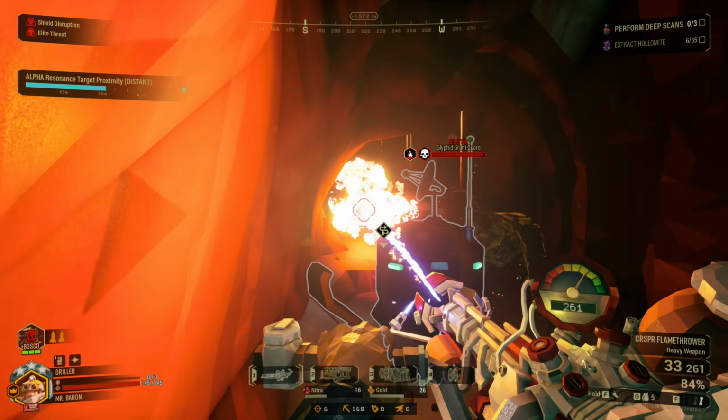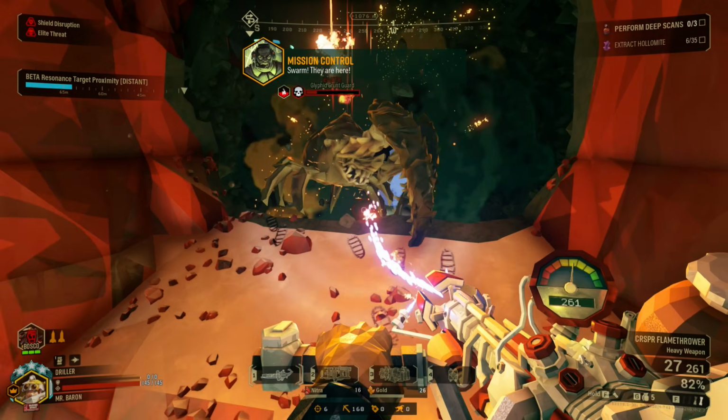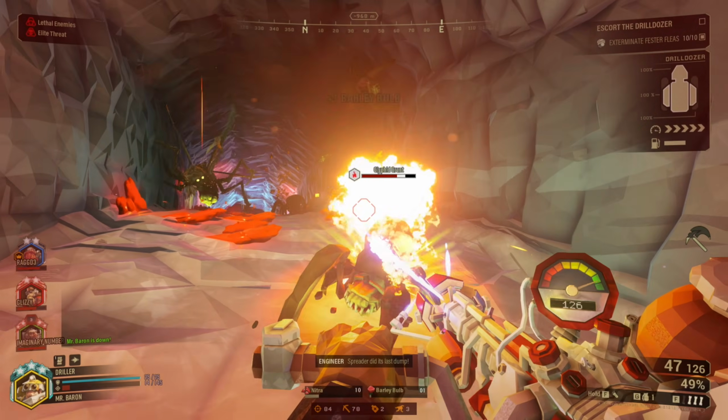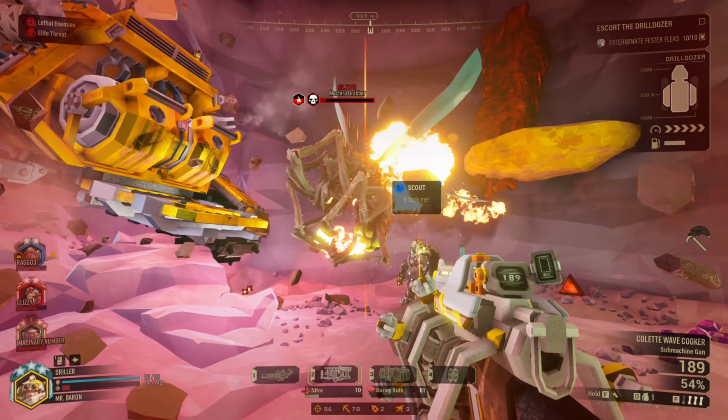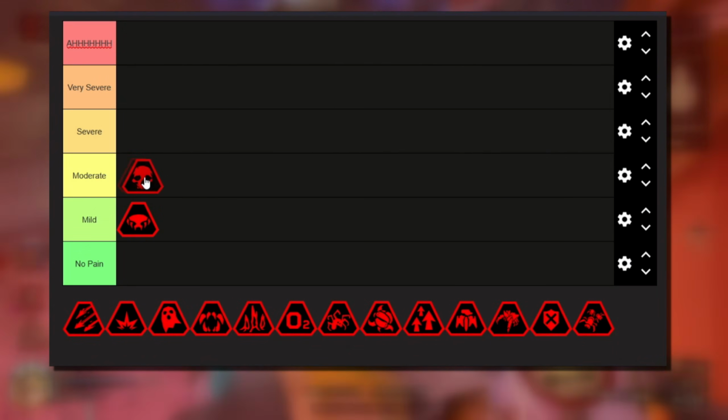Elites can be seen as occasional mini-bosses that push your team to think on their feet and adapt when these enemies show up on the field. They provide a decent extra challenge to the enemy roster and will certainly up the pain factor of a mission. For that, it earns a solid spot on the moderate tier, a gold standard.